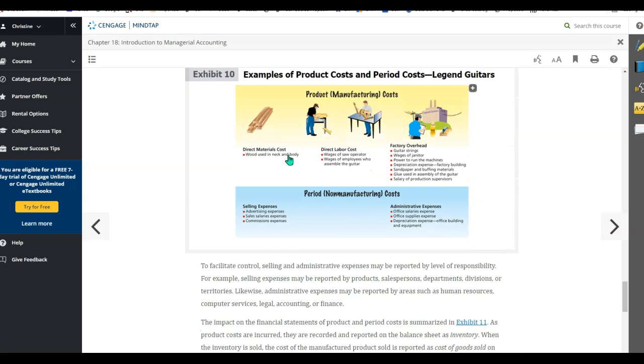So what did I want to show you? Down here, this is what was goofing people up. These are product costs: direct materials, direct labor, and then all these things for factory overhead. Depreciation on the factory. If we had depreciation on equipment, that would also be a product cost. Now for period costs, non-manufacturing costs, anything to do with selling expense, which makes sense. And then administrative costs, expenses down here, they've got depreciation, office building, and that should say office equipment. If it's manufacturing equipment, then it's a product or a manufacturing cost.